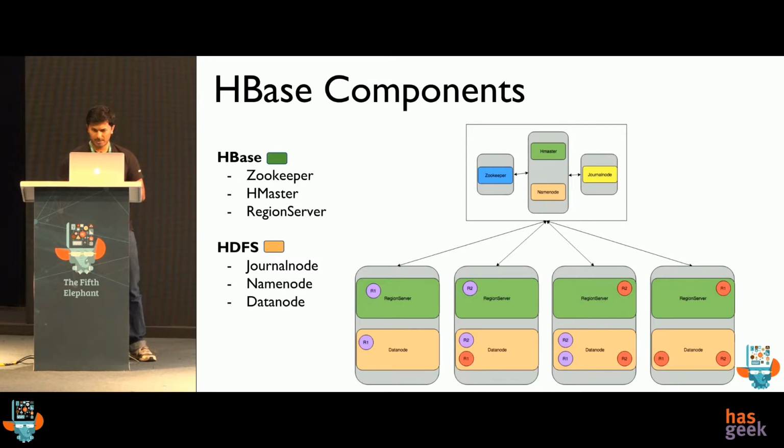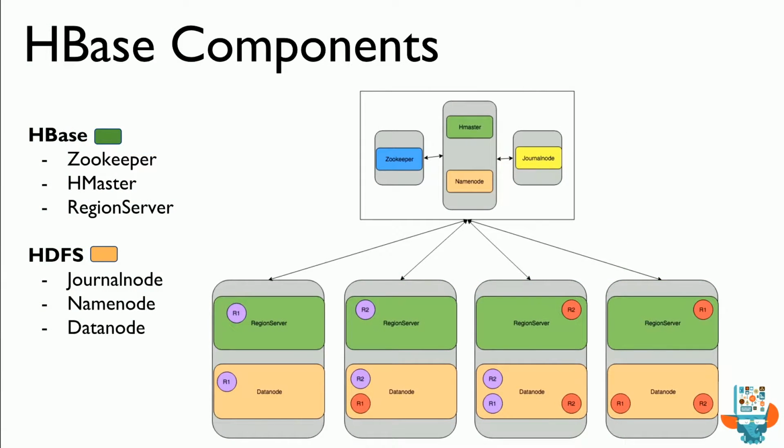Largely, HBase is a thick stack. It comprises a bunch of components. I've color-coded HBase and HDFS. HDFS is nothing but a distributed file system which distributes your data. HBase comprises the HMaster and regionserver that you see in green. And HDFS is primarily the name node and data node. Journal node is a bunch of processes which run a version of Paxos to ensure you have a hot standby up and running for your name node. And ZooKeeper is a coordinator between HBase, regionserver, and the clients which talk to it.